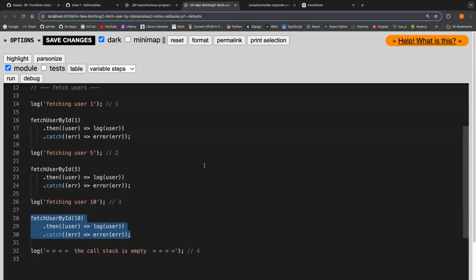And after that, it will wait until it gets the user, then it will go to the queue. But the problem is, when this one and this one and this one go to the web API, we don't know which one will be finished first. So yes, maybe all three are inside the web API, but maybe this one first enters the queue. If this one enters the queue first, that means the first one executed will be ID 5. Because simply, I don't know how much time it will take this task to be executed, or this task, or this task. I have no idea.